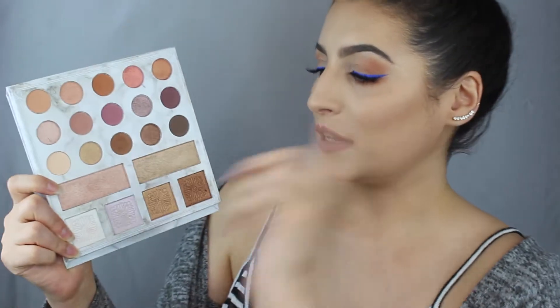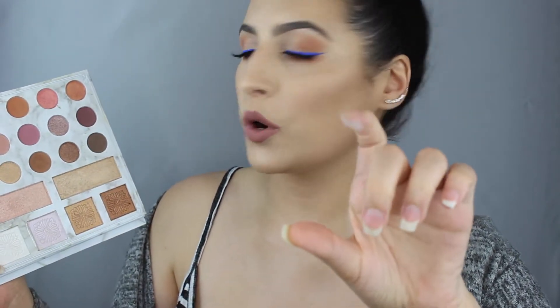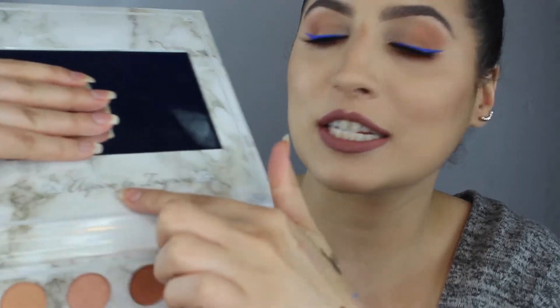The pigment is awesome — look at this one, it's kind of holographic. It has a lavendery purple tone, really nice for the inner corner. I'm going to film a video using this palette. I posted a picture on Instagram wearing some colors and a lot of people really liked it, so I'll definitely film a lot with it. It says 'aspire to inspire' on the mirror — so cute. That is one of my faves of the last week.